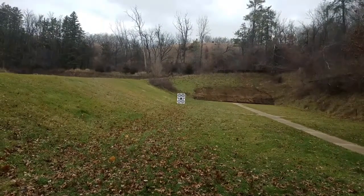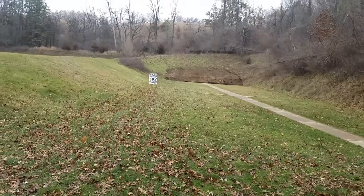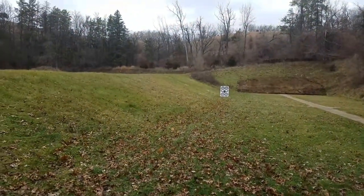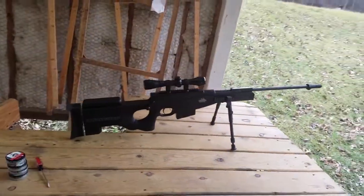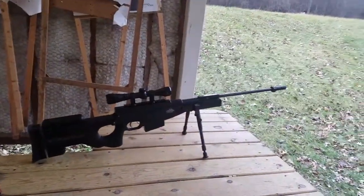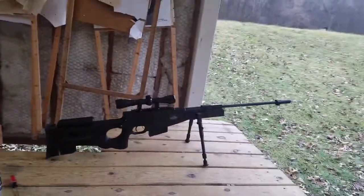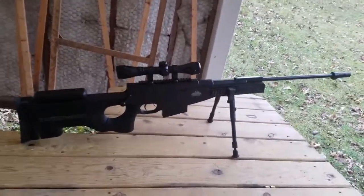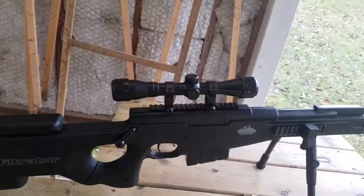I went ahead to test the new Valken Infiltrator. It was a gun that I'd been looking at. I've dealt with Valken for a lot of years over paintball things. They always had good quality. So when they released this bad boy, I figured I have to have one. They had a Black Friday sale. It was under $100. Basically, by the time the shipping was paid, I was right at about $110. It came included with the bipod and the scope.